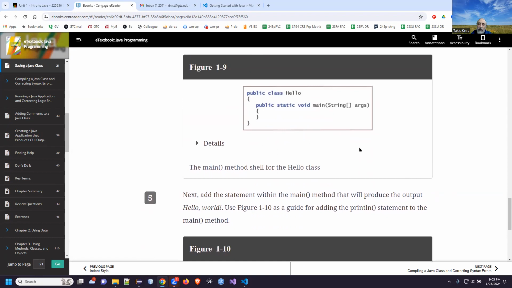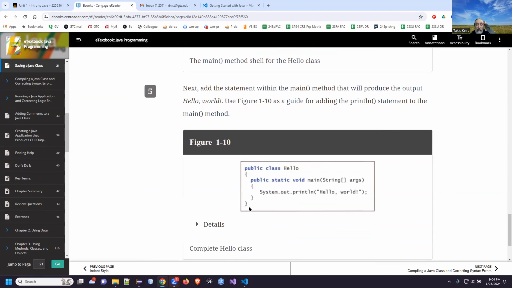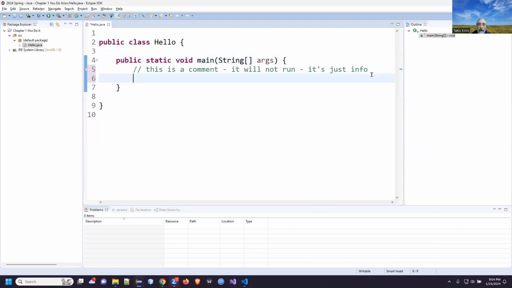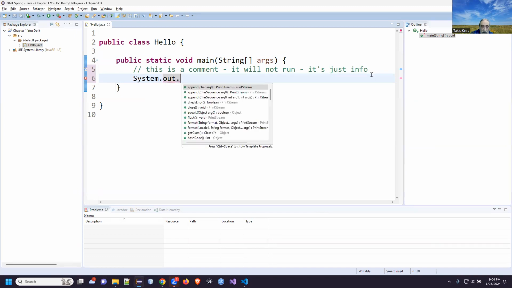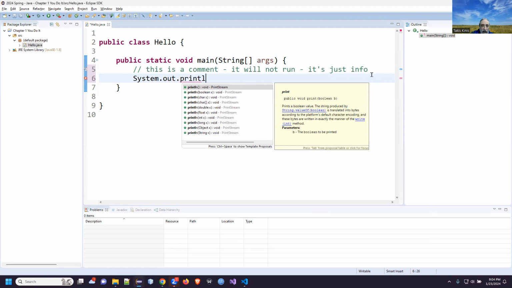The next thing that they have you do is go ahead and create the main method. Now we, once again, did that automatically by checking that little box when we created the file. And so it's automatically created. The only task that's left for us really is to get that system out print line, which actually puts something on the screen. So let's go back to Eclipse and type that in. All right, so here it comes. System with a capital S dot out dot println, or technically we call this print line.